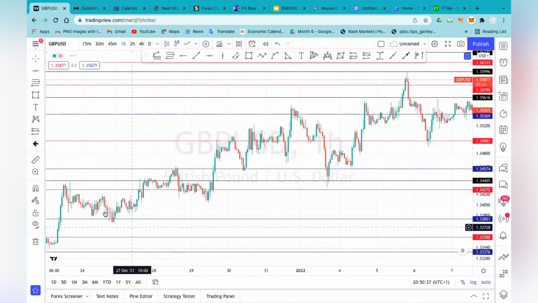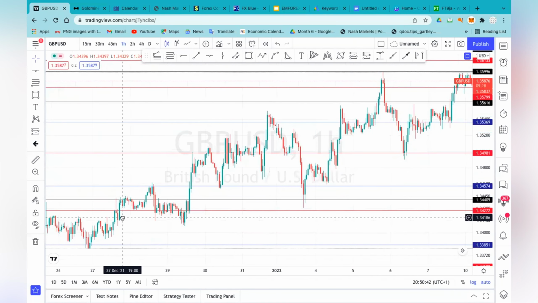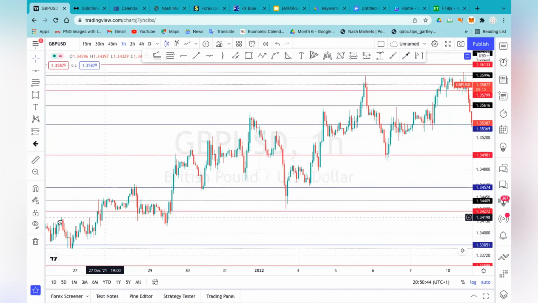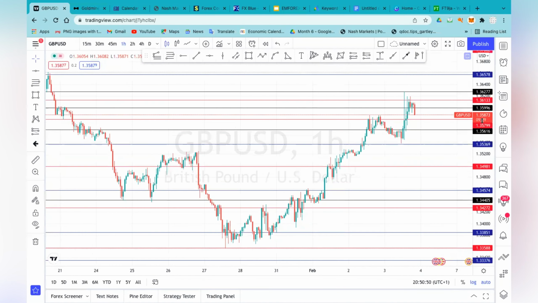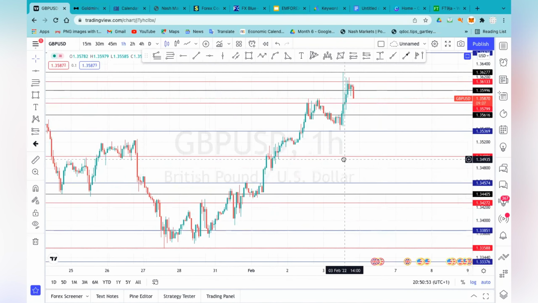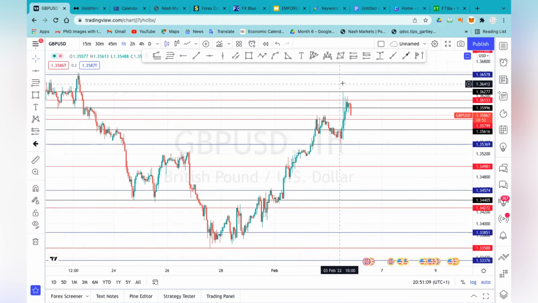I think that's okay. So now basically from what I can see here, this zone is a strong zone because it's a daily zone of support and resistance. That's why you can see the market is reacting to this zone. The first touch came into this daily zone of support and resistance. You can see it here. Now the market is reacting to this daily zone of support and resistance.